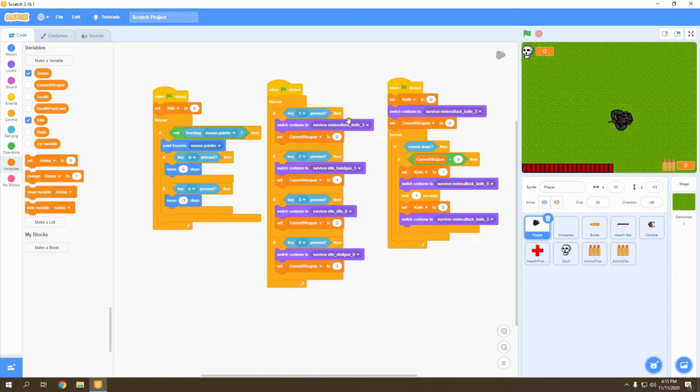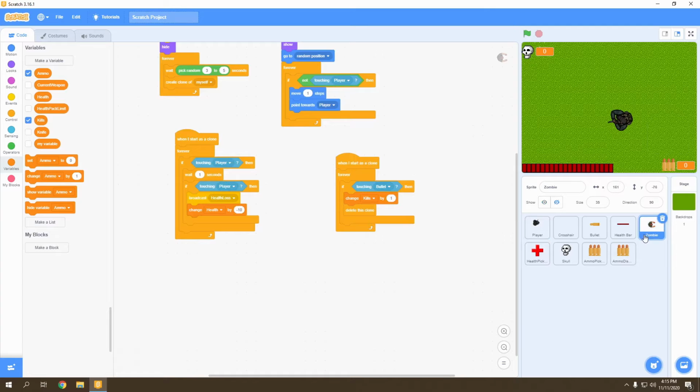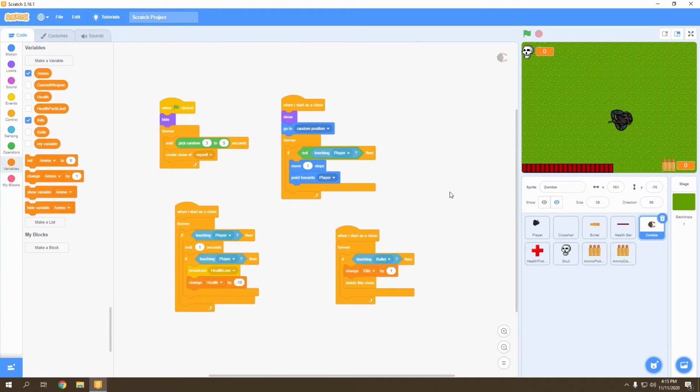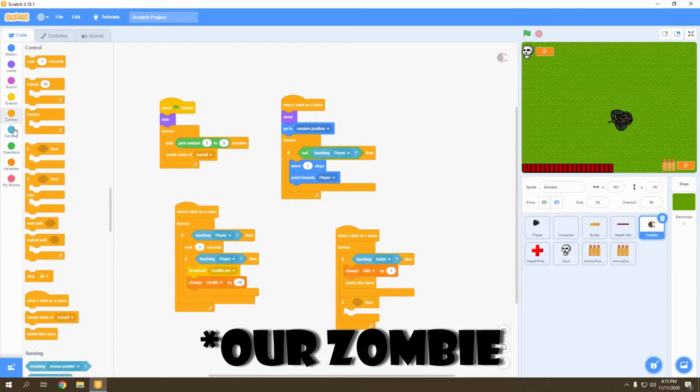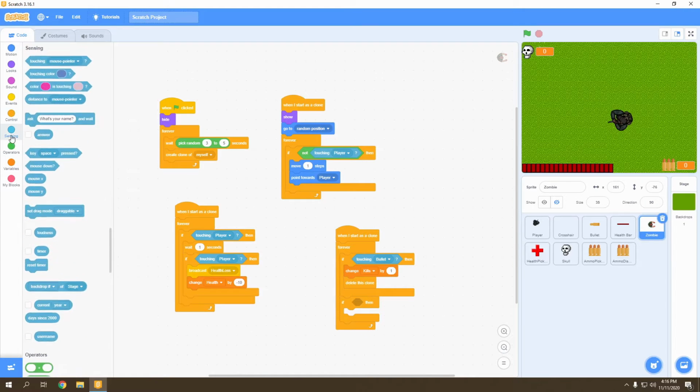So now what we want is for our zombie to actually realize it's being attacked by a knife. How we're going to do that is we're going to go right here where we say if touching bullet, and now instead we go to control and say if our player is touching a certain color.